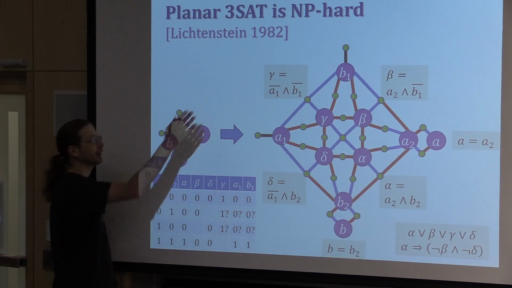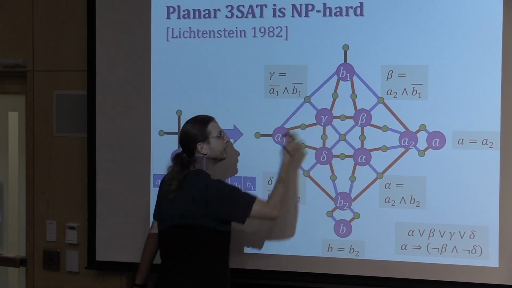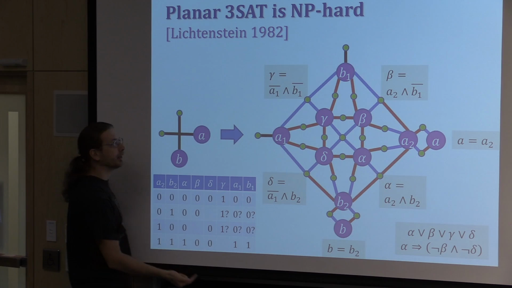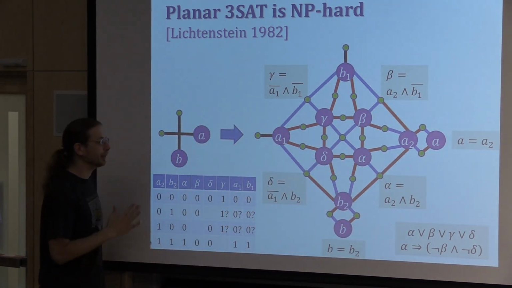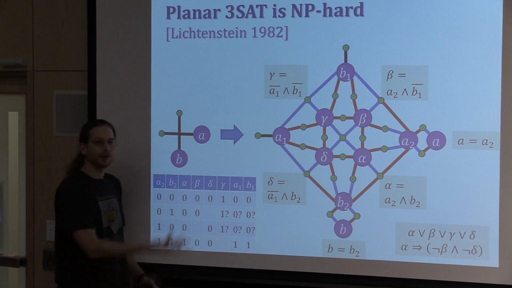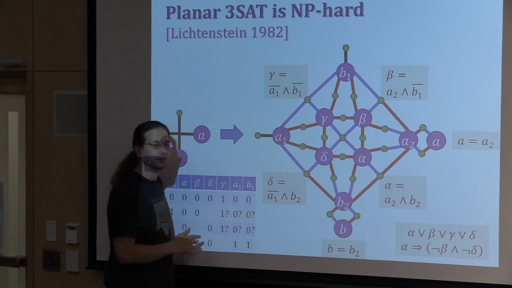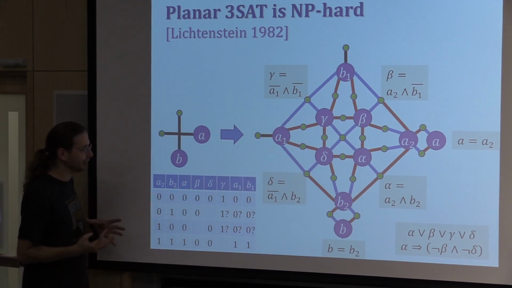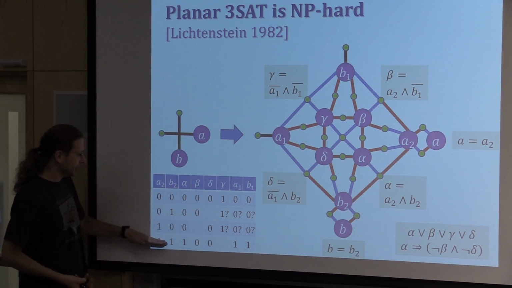Okay, and symmetrically on the top, this is symmetric between A and B. So up here, you know that A2 is 1, and therefore B1 bar must be 0. So B1 must be 1. So we transfer the information. And the only other thing to check in all these cases is that actually everything is satisfied. But that's sort of boring. I want to do the other direction, which is that you are forced to communicate the copies of A and the copies of B. Okay, so that was the last row.